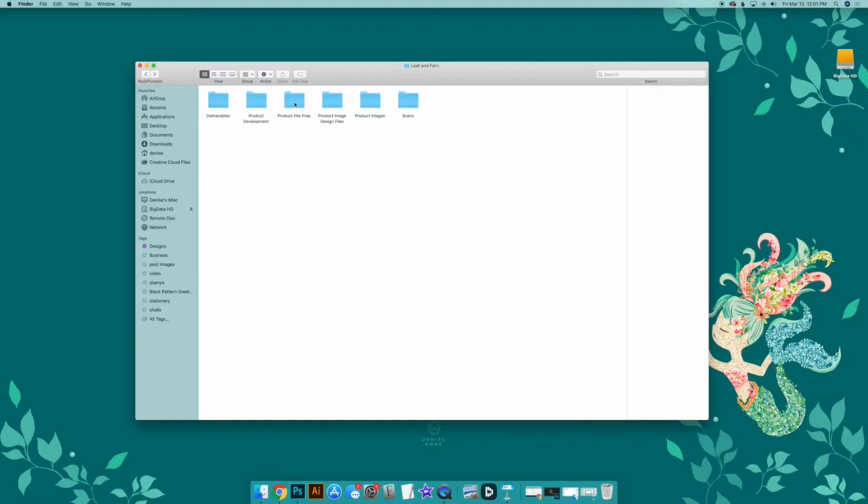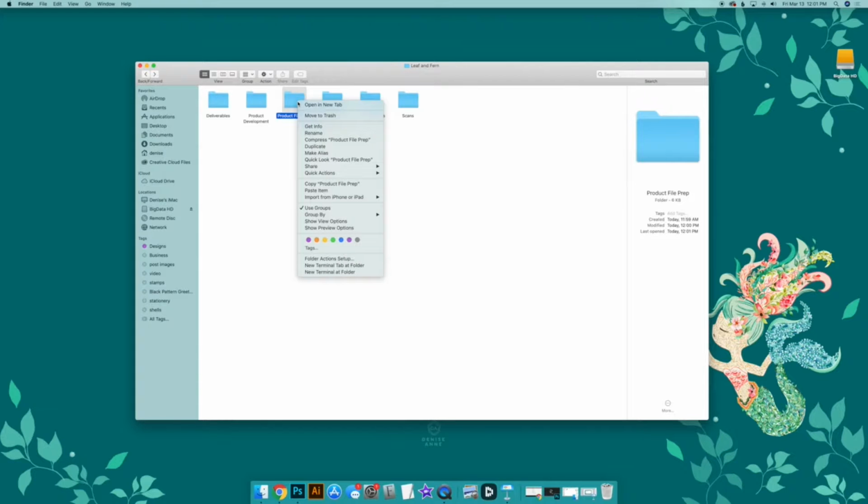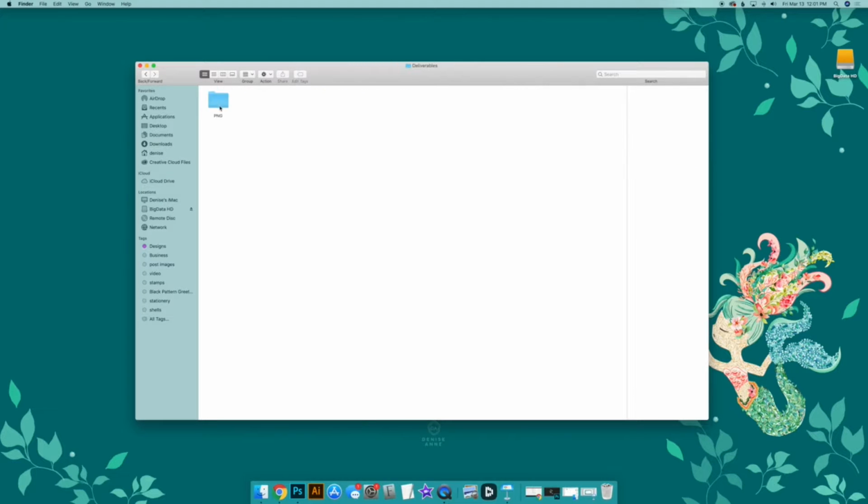Once you've built out your product and say you have all your designs already in here, then what I do is I just copy this product, move it into my deliverables folder, and I will rename it whatever my product name is.